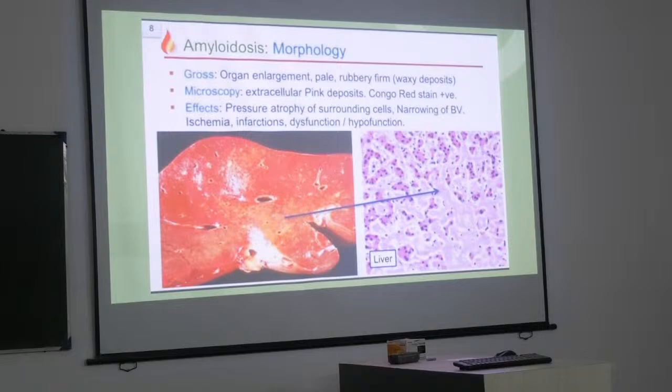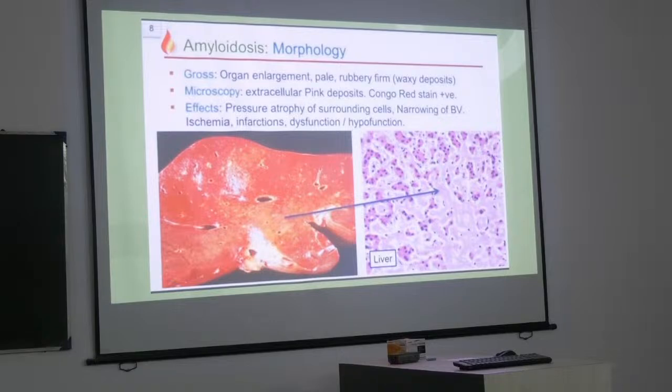This is the cell, and this is outside the cell. So the deposition is entirely extracellular and eosinophilic. The nucleus is basophilic due to nuclear protein content. The amyloid stains bright pink, eosinophilic, extracellular, just outside the hepatocytes.